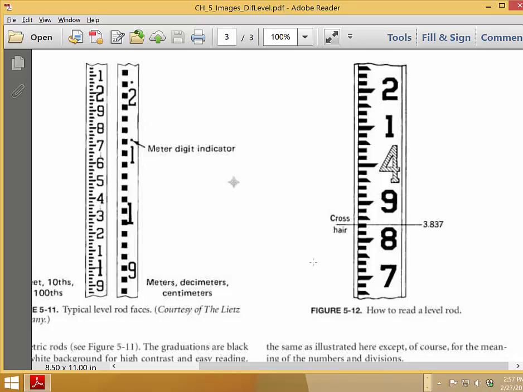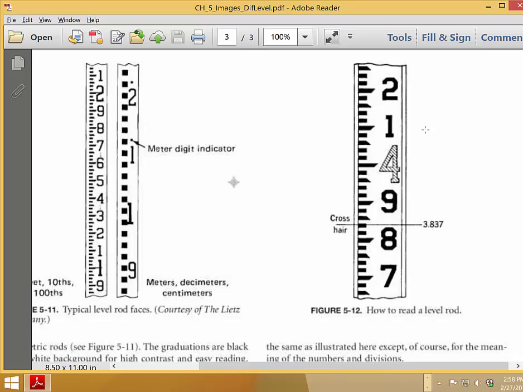So if you're looking at a rod like this one that says figure 5-12, the feet are the big numbers. Now this is in color, but this 4 would be in red. The rest is in black.